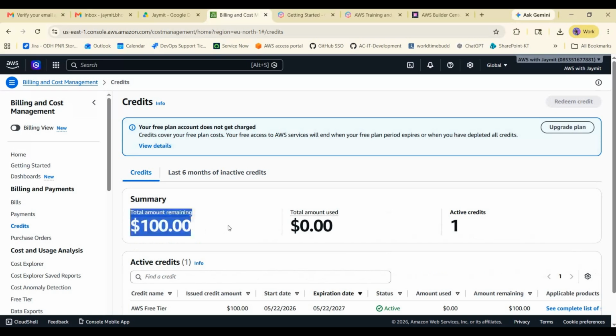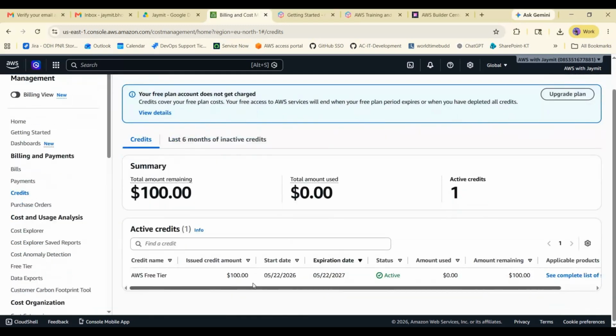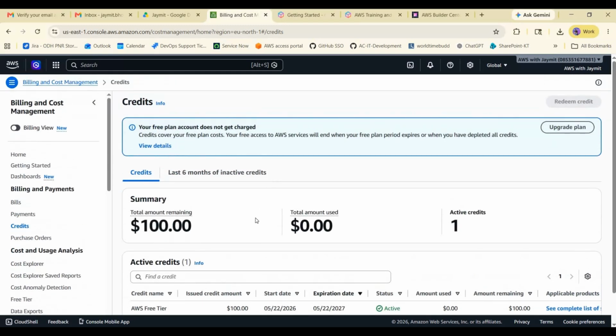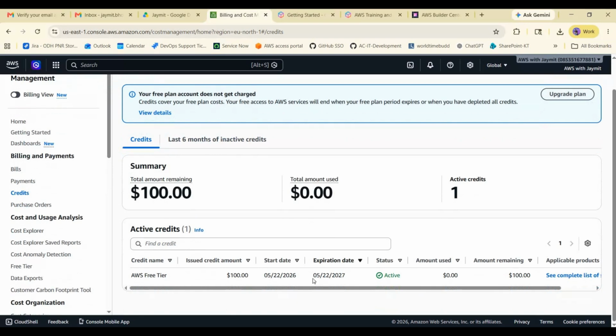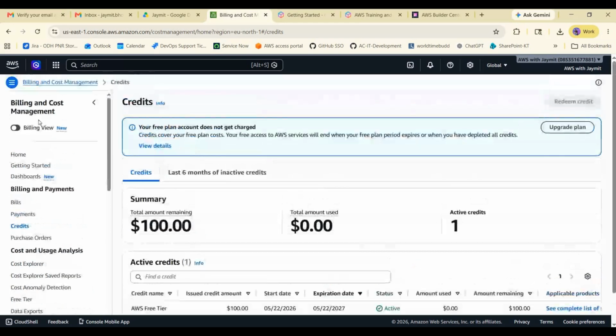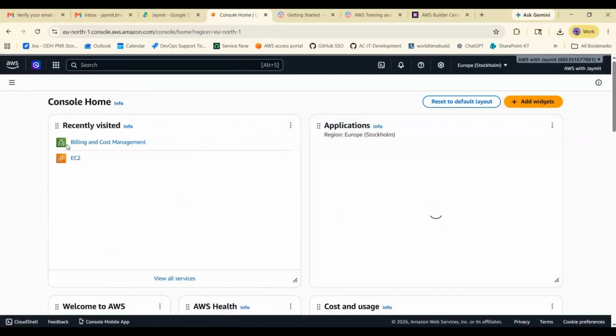Right now, they are giving us a total $100 credit by default, which we can use while exploring AWS for the first time. It expires after 1 year, starting today. So that way you also get credit by exploring and launching some services.